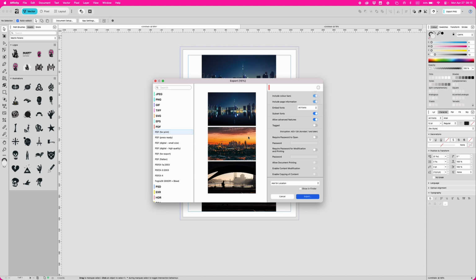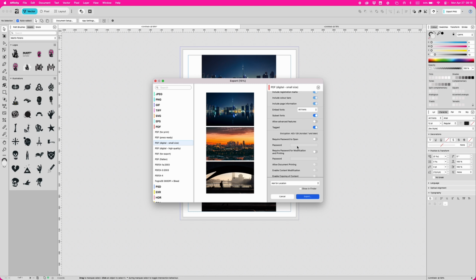Now let's see what settings to look at when you want to make a digital PDF for presentations, portfolios, or your web documents. So first go to PDF digital small size, click on it. Then let's find include hyperlinks, and make sure those are checked.